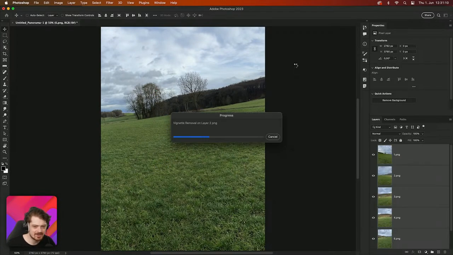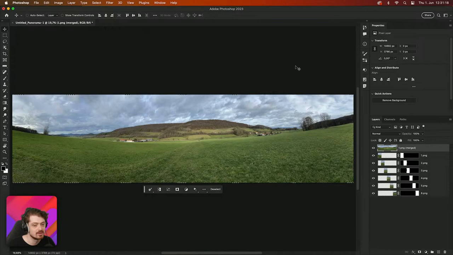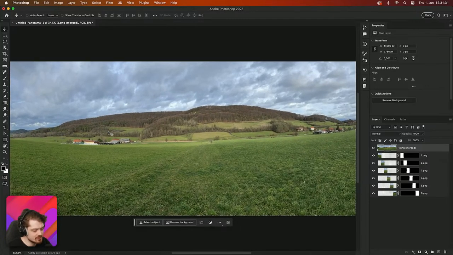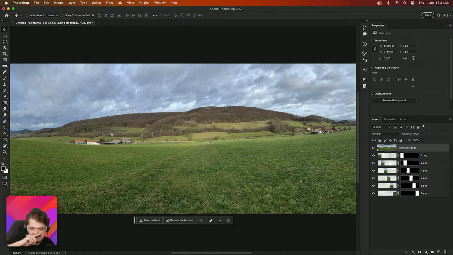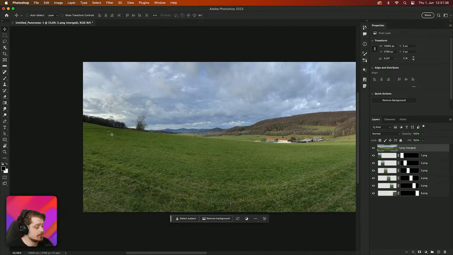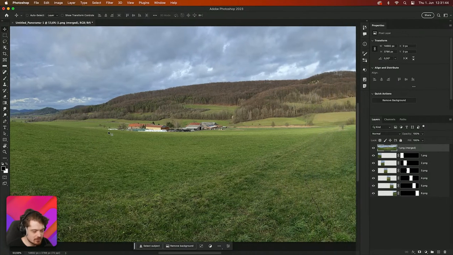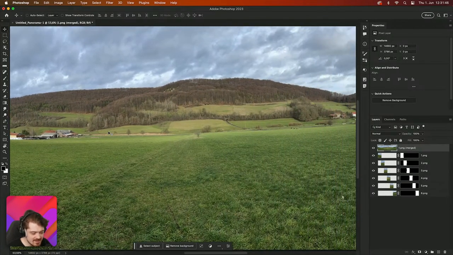Try to find the similarities. And within a couple of seconds, depending, of course, on your size. Oh, it has selected a couple of things. Let's deselect. It has stitched it together into a panorama. And I think there was perhaps some geometric distortion because it did transform the images ever so slightly. Let's have a look at the fantastic panorama. I mean, that's really nice. Thank you, Photoshop. That was much easier than trying to do it by hand.